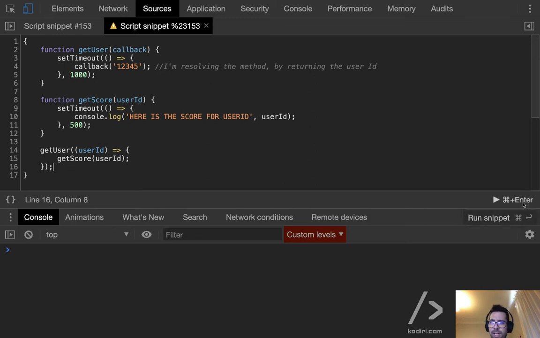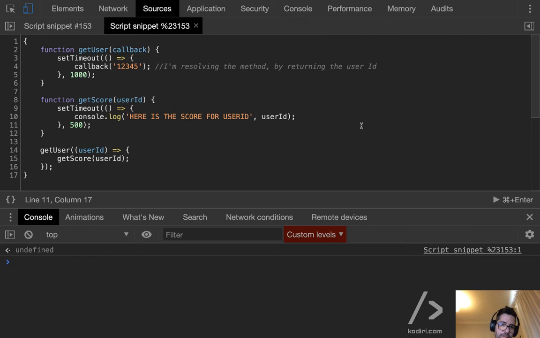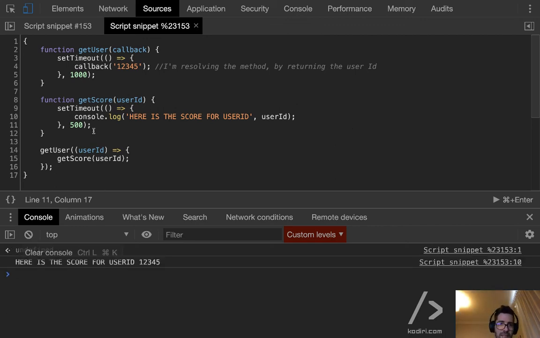So since I press the run snippet button until I get the "here is the score for user ID", it will take 1.5 seconds. Let's prove it, guys. Let's run it, see if it works. You see? So that console log was displayed by getScore. And as you can see, we managed to pass the user ID to that particular function and to do whatever we want with it.